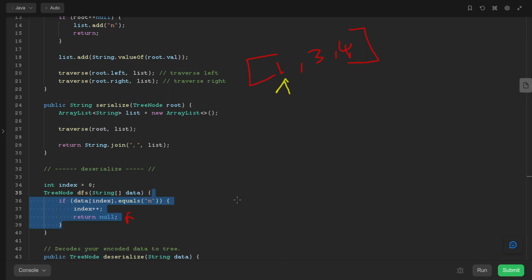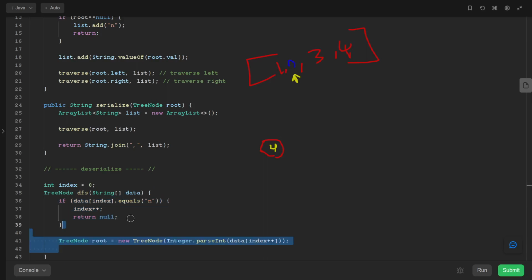Then I will check if the value at the pointer is null. In that case we need to return null, because if this value has no left child or right child and the pointer is pointing to null, then there will be no node created.